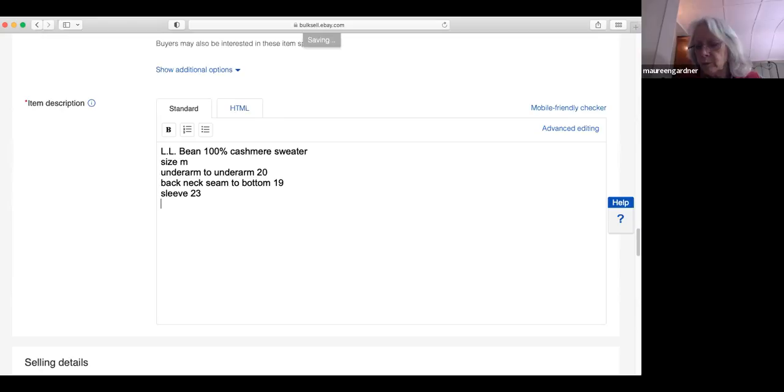And then you write a little bit further description of the condition of it. You know, the sweater's in great condition, has no moth holes. The other thing people will ask is whether it's from a smoke-free home, and that is important to some people who have sensitivities. So you might want to write that in. Also, people want to know if there are any animals. People who have sensitivity, if you don't write it in, they'll ask. So that's up to you whether you want to.